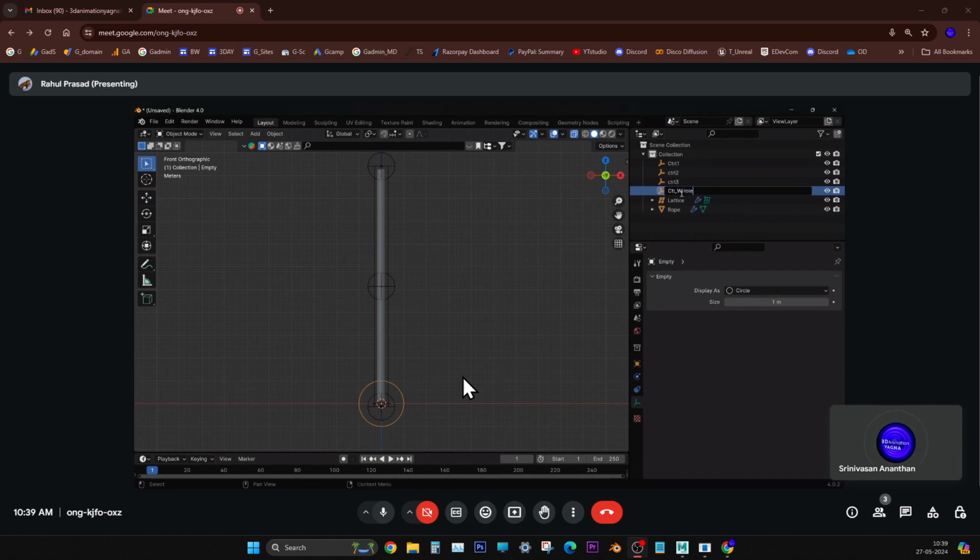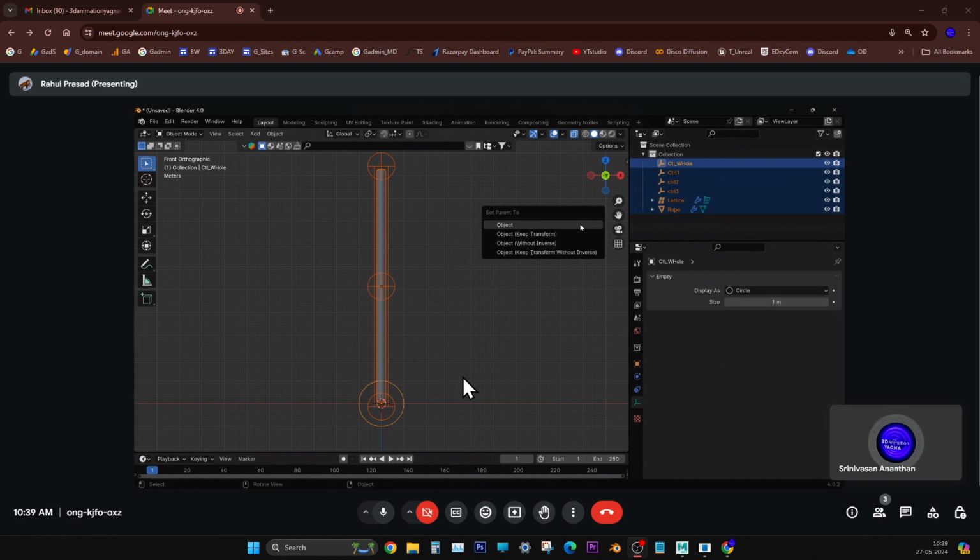Now select these three controls, lattice, everything. Select all the lattice, rope, all that, in the outliner only. Finally you have selected the control whole. Control P, object, first one.